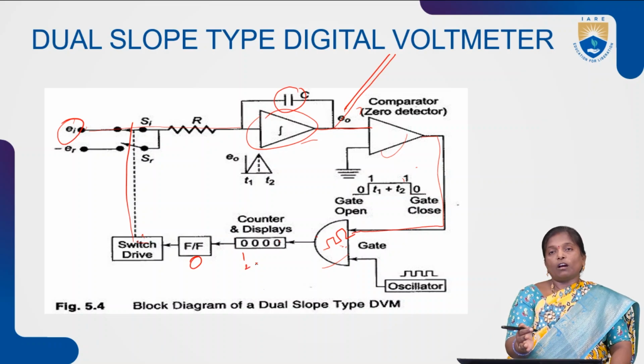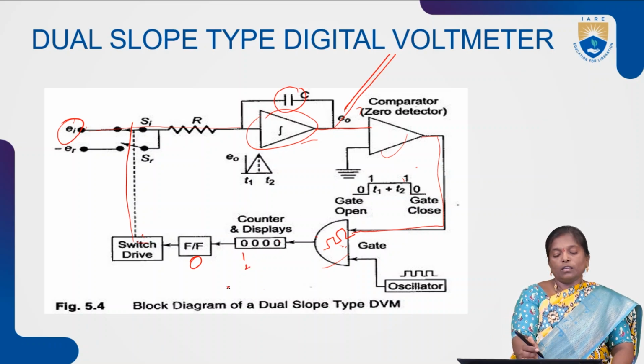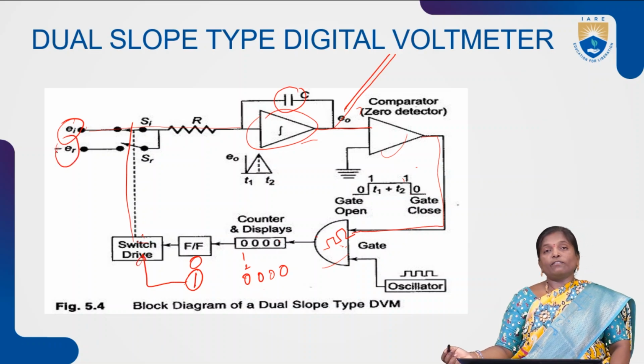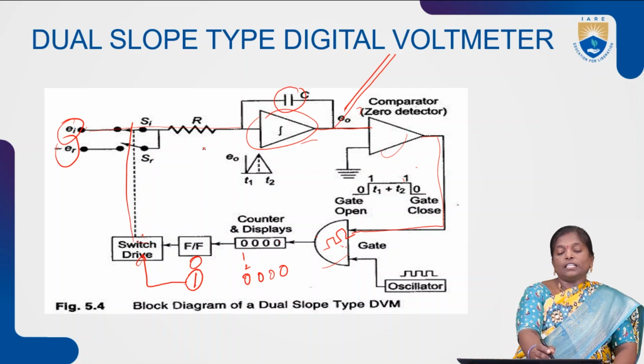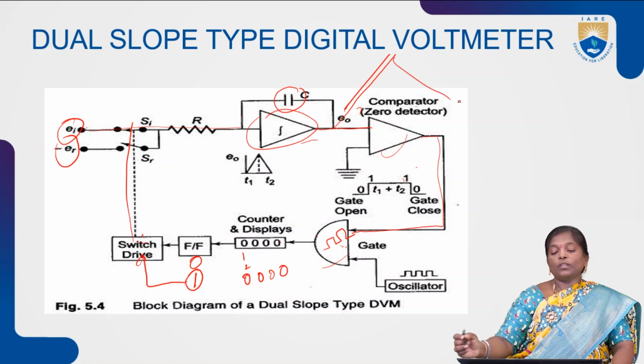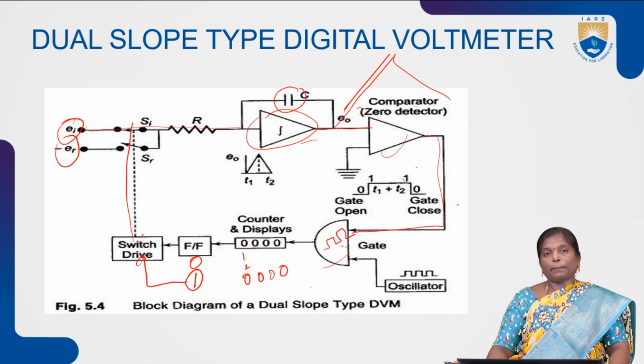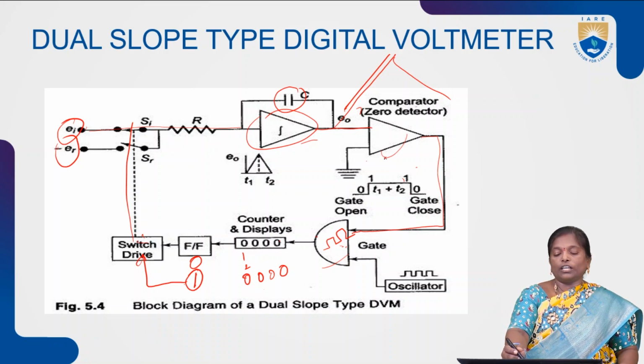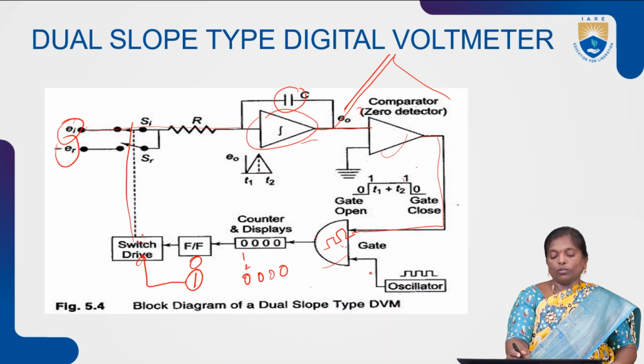Now, the number of clock pulses passing through the counter increases, and finally it reaches 1, 0, 0, 0, 0. As the flip-flop has the value 1, it switches the drive from plus EI to minus ER. As the value is equal to minus ER, instead of getting a positive going ramp, we obtain a negative going ramp, and the capacitor starts discharging. As the capacitor discharges, the output across the capacitor is equal to the ground value, and then the gate will be closed.